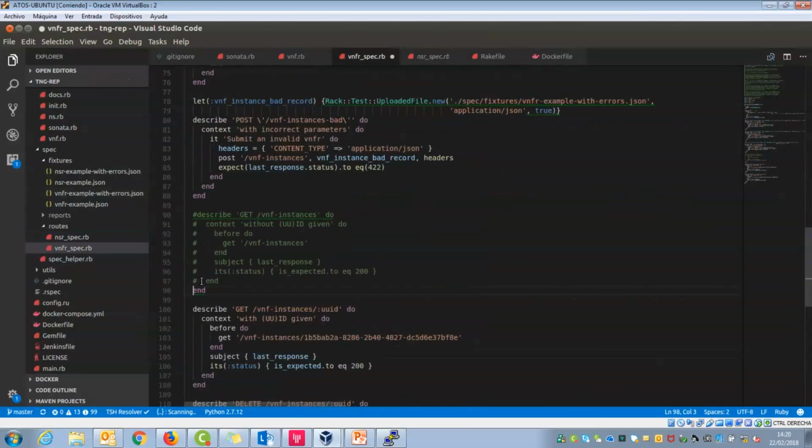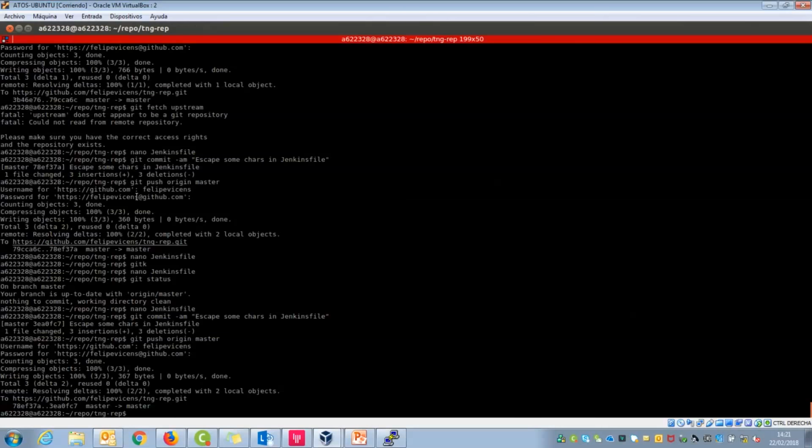So for instance, this get VNF instance without UID given, tries to do a get here and expects 200. I don't know why this was not working this morning, so I have commented it out. And now let me make a push to show you how you can see that it's failing.